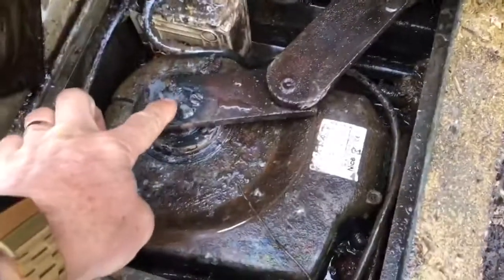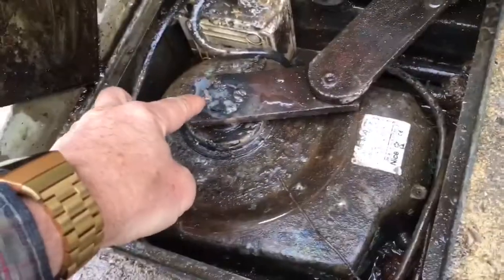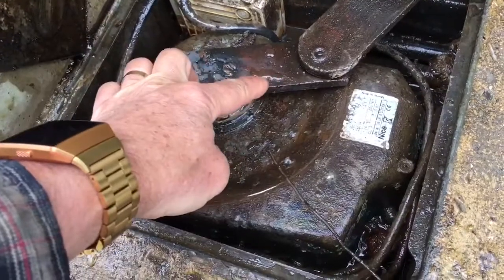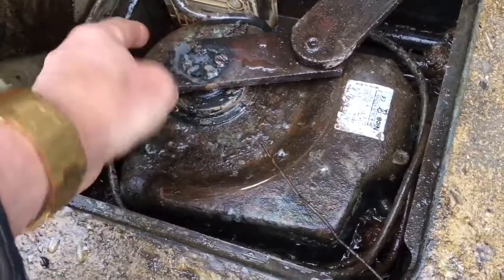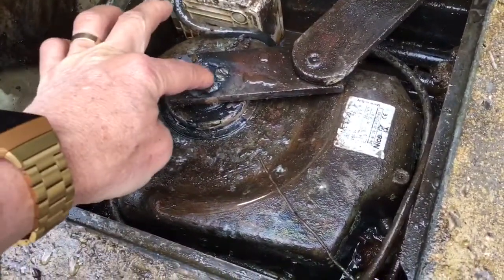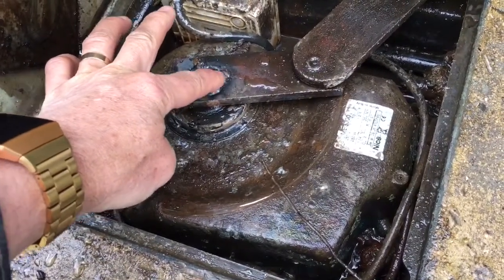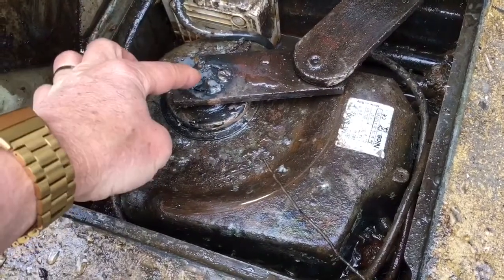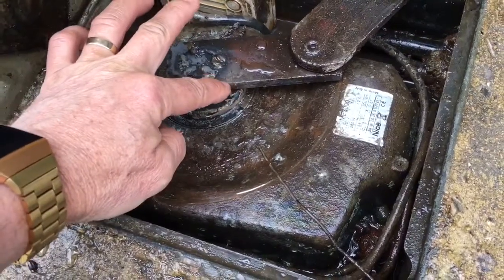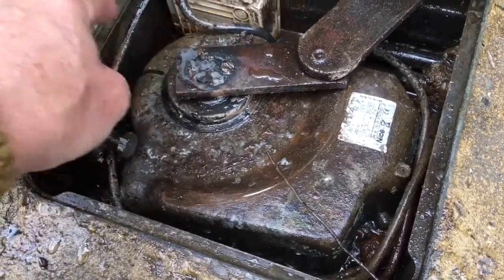One of the common problems with these motors is this spline detachment from the motor onto the arm that drives the gate. Over time these splines on the shaft can become so worn that the linkage arm is free to rotate independent of the motor, which of course then stops your gates from opening. As you can probably see here, I've got some welds, a little bit messy, but I didn't want to weld too much on here, so I've done some spot welds in 4 or 5 places, just enough to connect the iron of the motor shaft onto the linkage arm without getting the motor shaft so hot that it damages the motor or the seals around it.